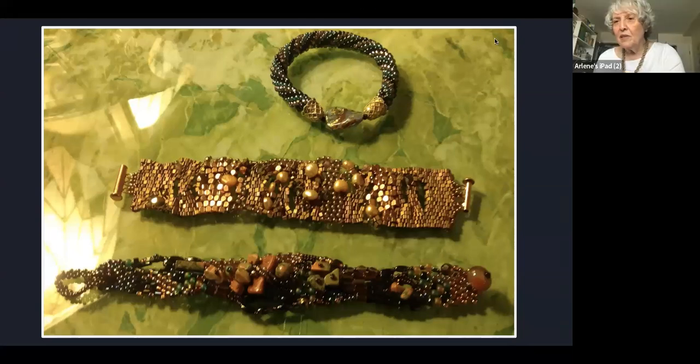This is more of the beading stuff. This one on top is crocheted, and in the middle there's a blown glass bead. I can't think of the name of it. It's a free form that people make, and glass makers make. So I buy if I see something that I like, and then I put these pretty end caps on. The other two are more of the working with beads. And as you can see, I'm interested in the texture and the openings and the holes, and they're easy to wear and they're fun to make. Next one.